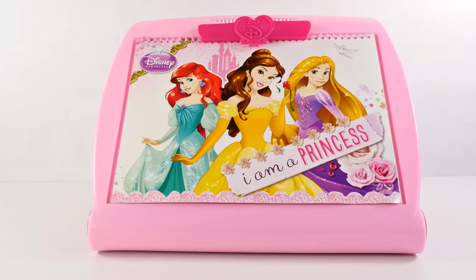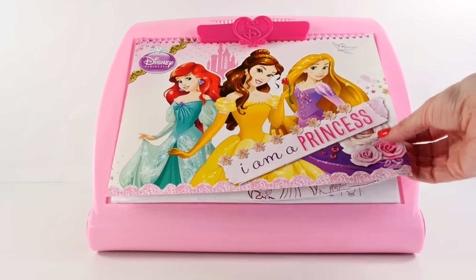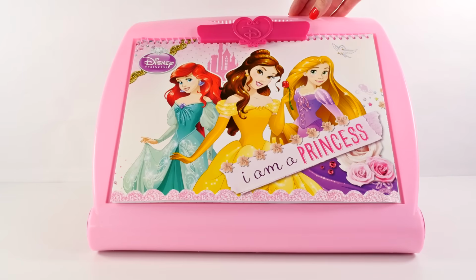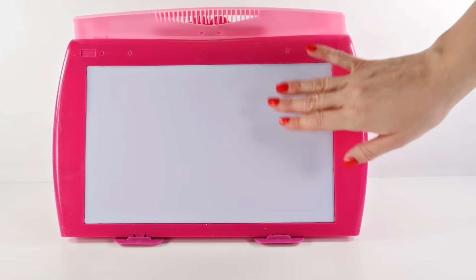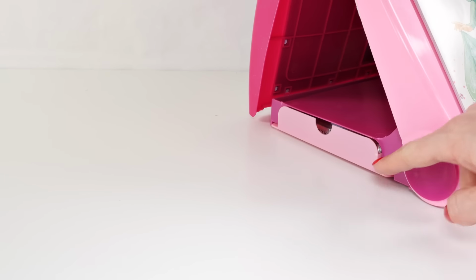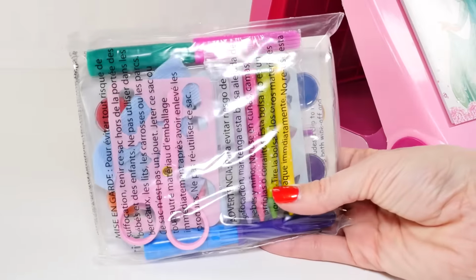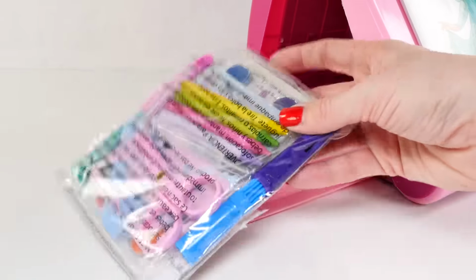So this is what it looks like out of the box. On one side, we have an activity pad with lots of fun pages to color. And on the other side is a whiteboard. On the side here is a little tray that you can slide out, and it is chock full of crayons, scissors, stencils, and paint.